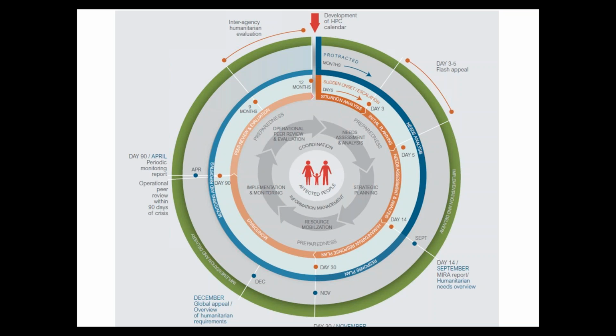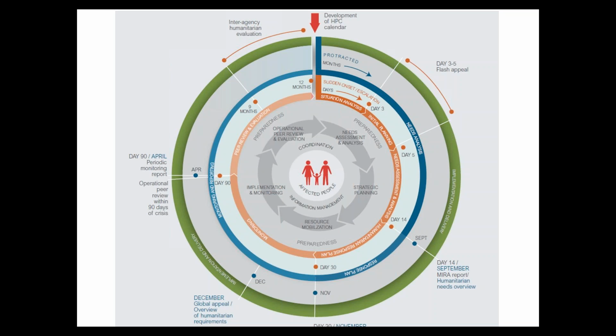What they found when they did the evaluations leading up to the Transformative Agenda is that we weren't consistent. Every emergency was completely different, and it was like we were starting at square one at each emergency. Now we have a clear path in each emergency, and many of you dealing with emergencies right now may say that it's not perfect. We know that it's not perfect, but at least we know what to expect. We know that we actually have to do a needs analysis. We know that we need to do a humanitarian response plan.